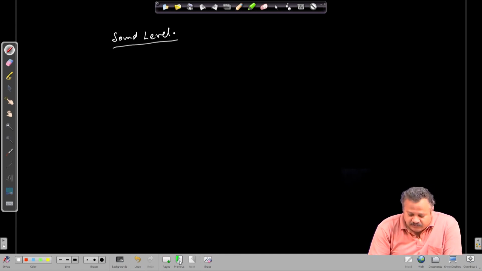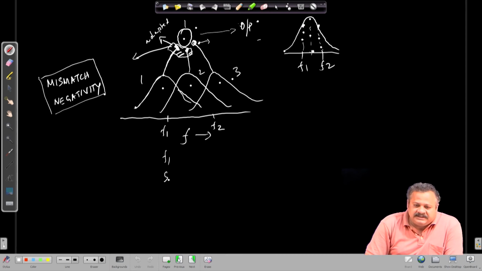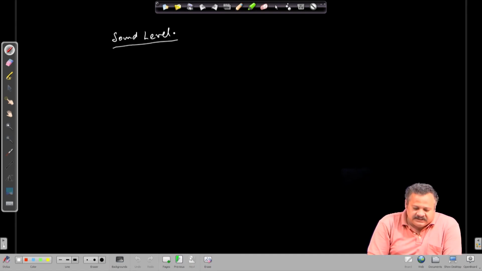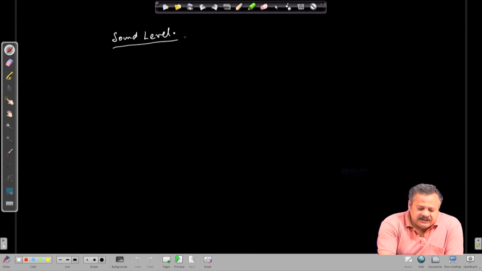However, just to get back to the idea, this same idea can be used in the visual system, somatosensory system, and so on. So, mismatch negativity is observed in multiple sensory domains and can be explained at least for the first part with short term depression. So, let us get back to our other example. In this case also we will first talk about the auditory system, and in particular it will be the intensity of the sound, or sound level.